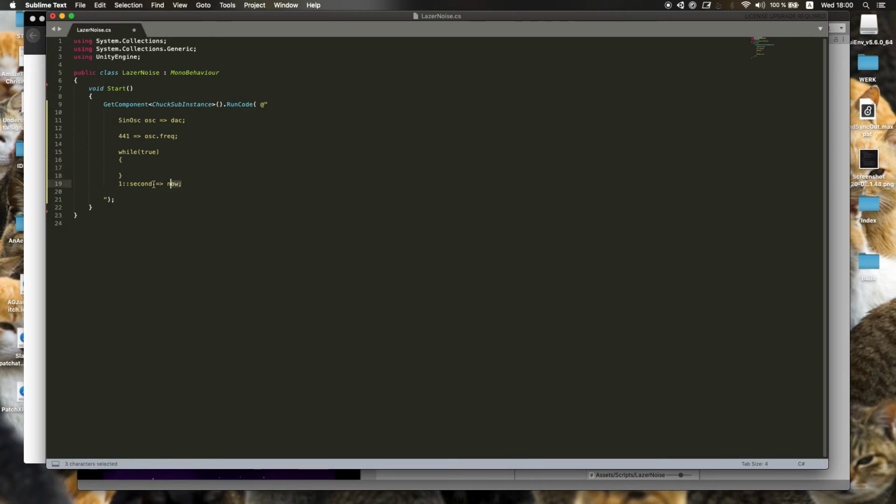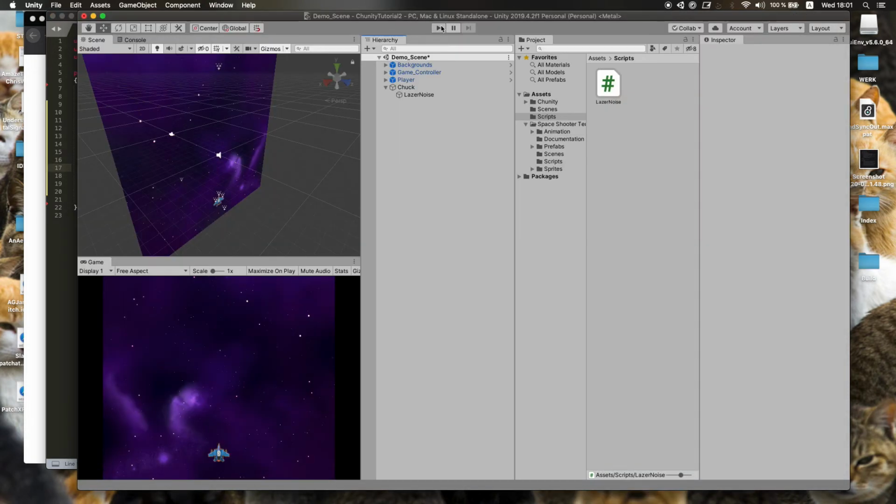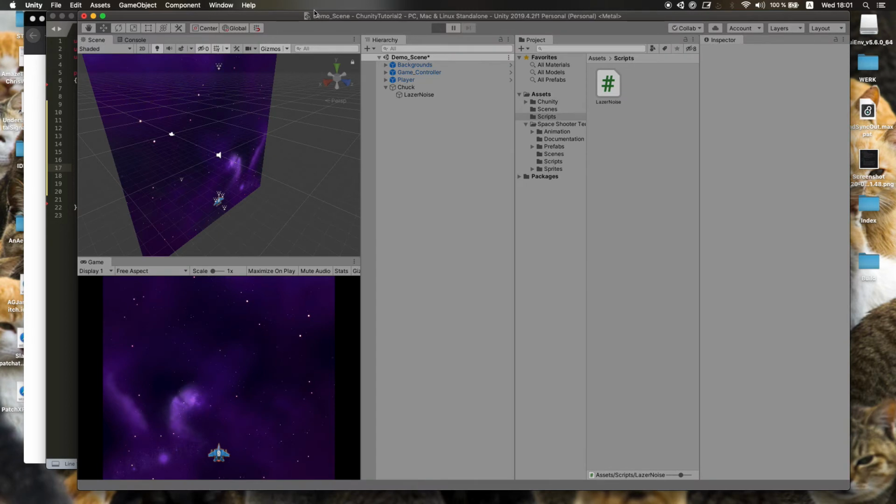Cool, so we've got a while true, every programmer's favorite thing to use. So this will go for all of time, and we will have a sine wave for all of time if we chose to leave it on for all of time.